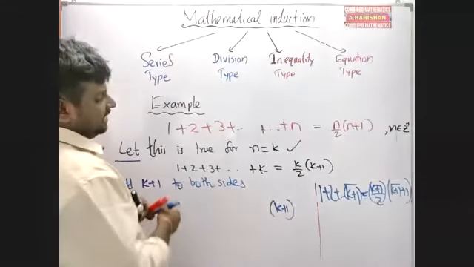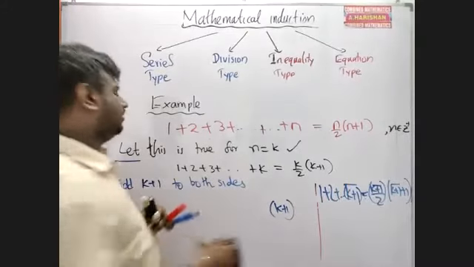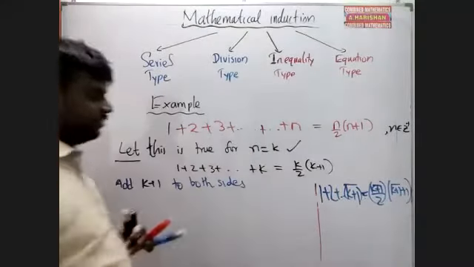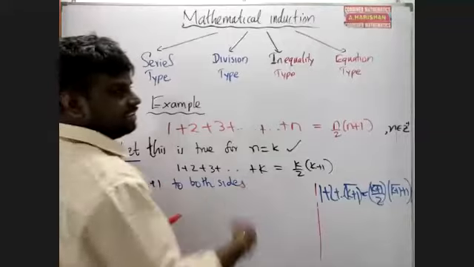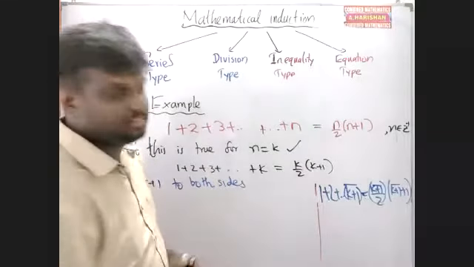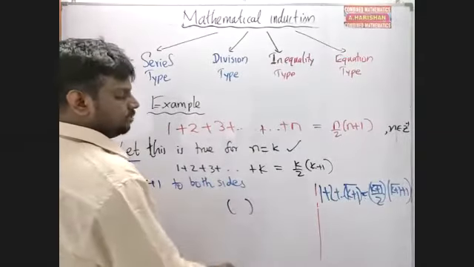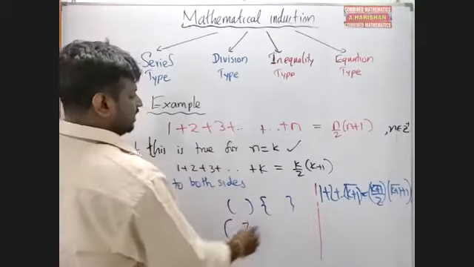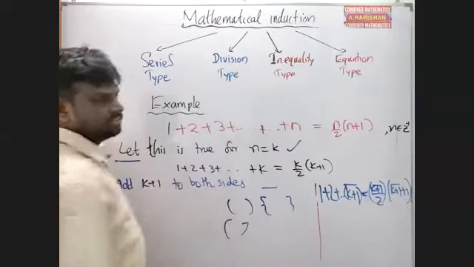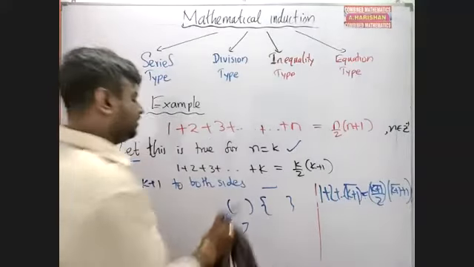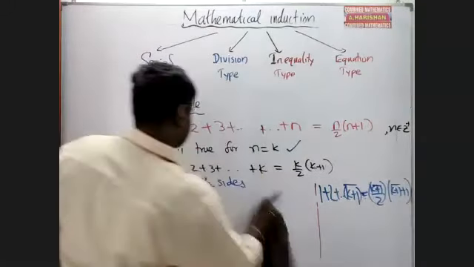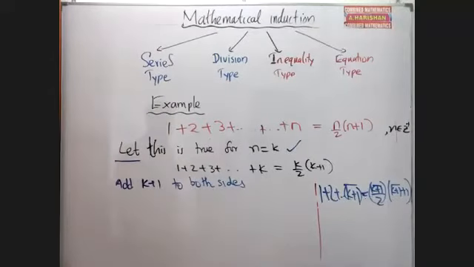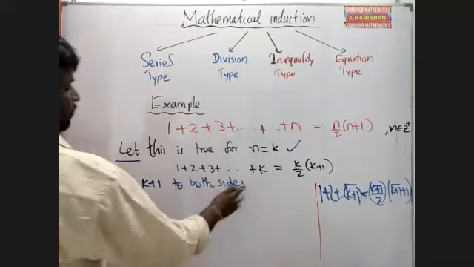Okay. Right, so that is okay. So we put the line. That is another kind of bracket. So there are brackets: open brackets, curly brackets, closed brackets, and if you put a line on the top, we consider that as a bracket too. So now add k plus 1 to both sides.